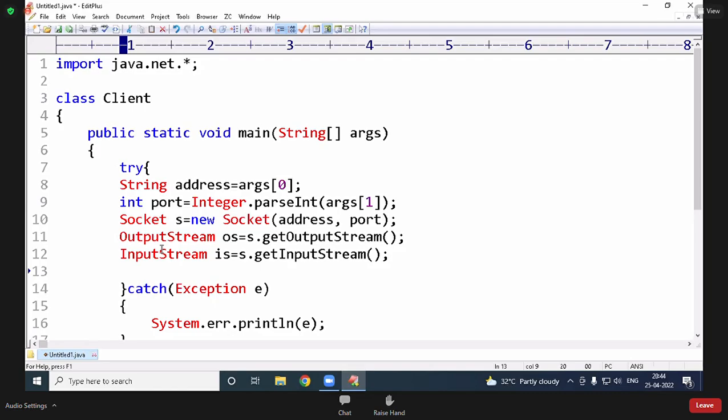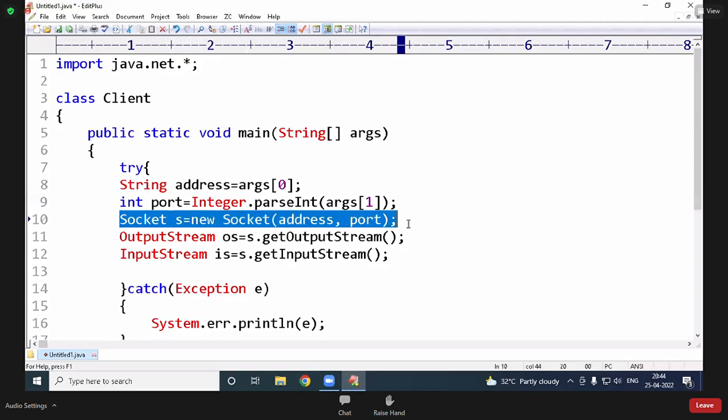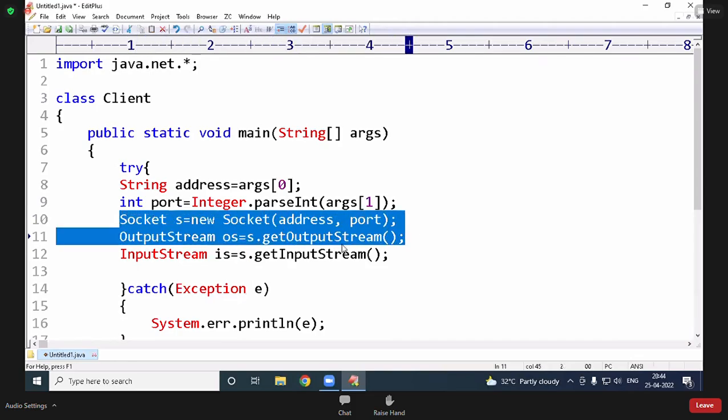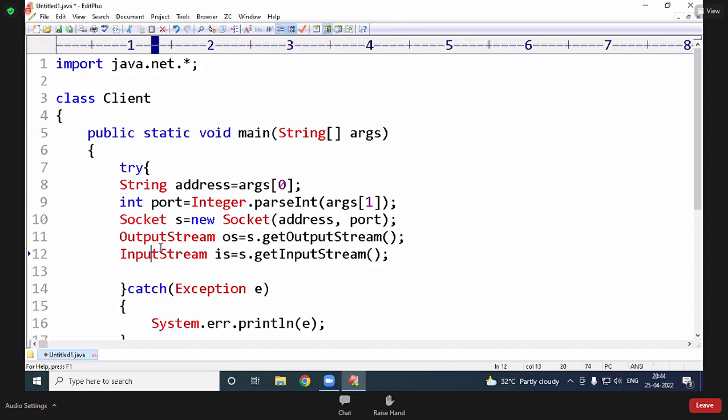You observe here, this output stream is created with the socket. The socket is bound with the server address. This is called a network output stream. The input stream is created with the socket. The socket is bound with the server address. It is called a network input stream.